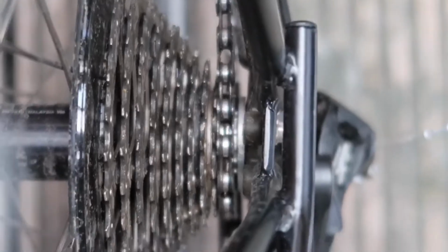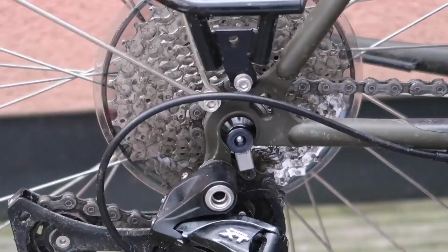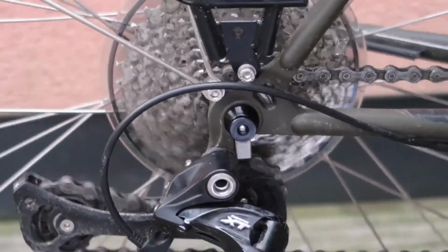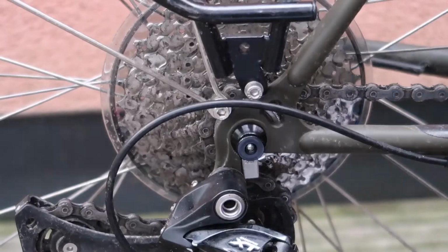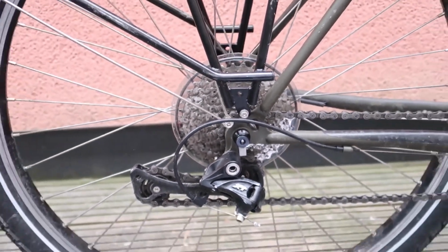Then make sure that it is seated correctly. So have a look in the frame, make sure that it is flush with the cassette and the frame. Really important there. Then what you're going to do is actually start to pedal forwards on the pedals. And what it does, you'll hear a bit of a grinding, clicking sound, which is normal. That's the little cap, or the cassette lock ring, starting to loosen.